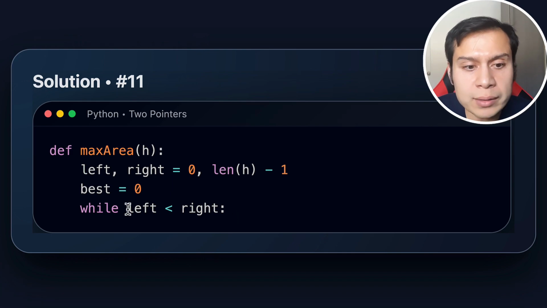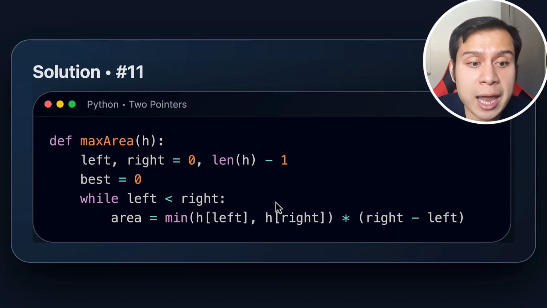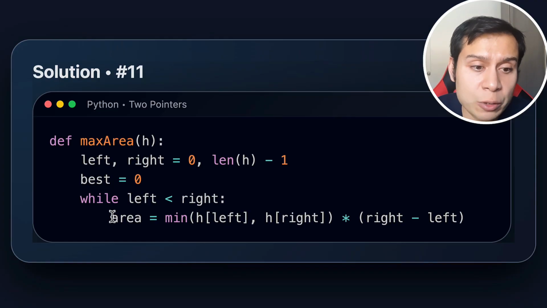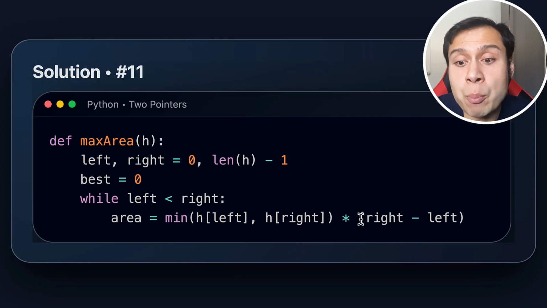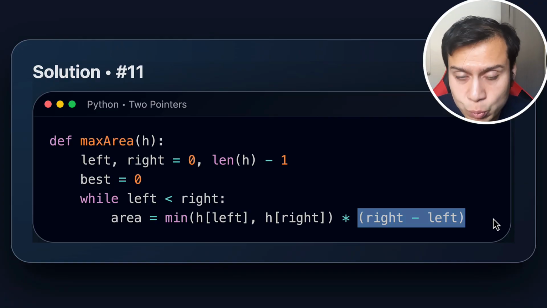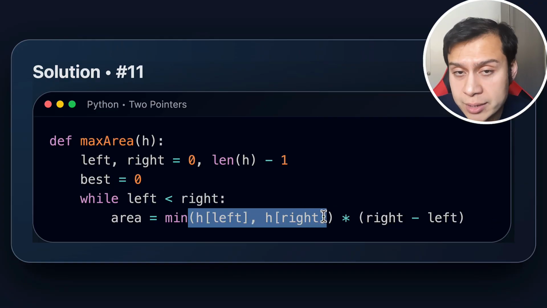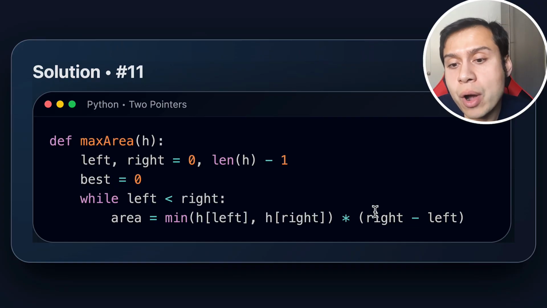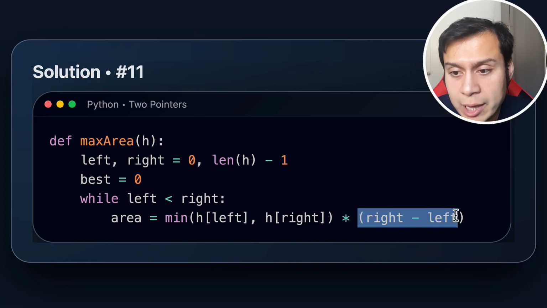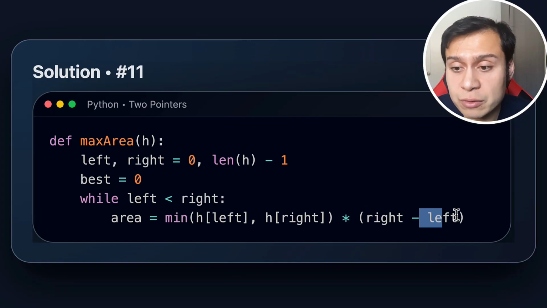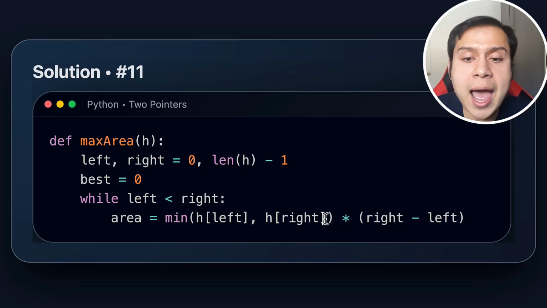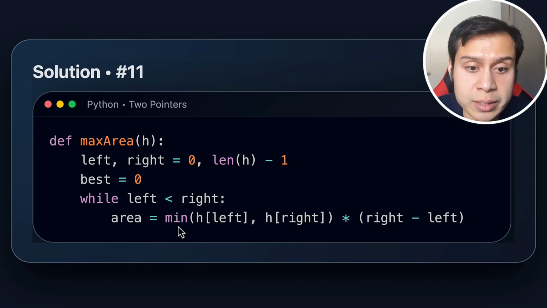While this is true, we're going to calculate the area enclosed by the left and right. In order to calculate the area, we're going to multiply the width enclosed by the two pointers by one of the heights, either the left one or the right one. The width is easier to calculate, which is just right minus left pointer. This is the x-axis. And on the y-axis, which is just the heights, we're going to choose the smaller one because the water level is decided by the smaller one of the left or the right. So we will use the min function, which is going to give us the smaller of the two.